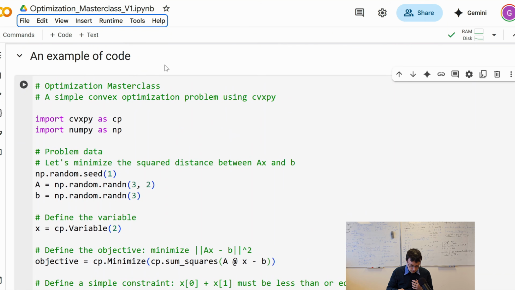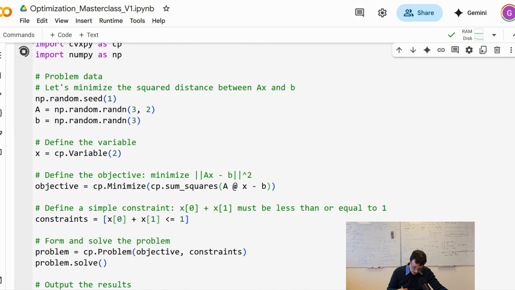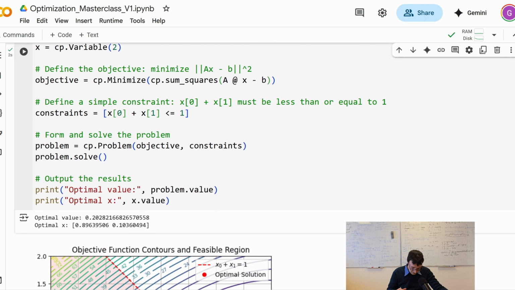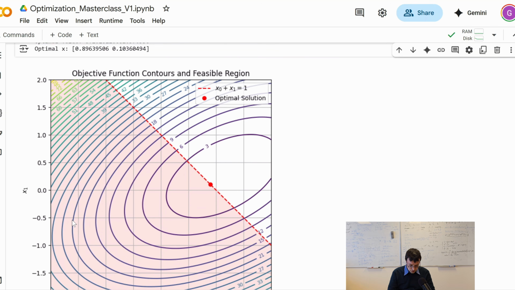Now, before concluding, I want to show you that I will also share code to actually solve problems in practice. And here we have an example of the code. So this is a very simple example. I'm not going to explain this today, and I will explain this maybe in about 4 or 5 lectures after we have covered a little bit of simple theory. And after that's covered, then we will look at how we solve these problems. And for instance, we will try to understand this piece of code here. But if you already want to have a look, you can read the code yourself, and then there is a nice plot that represents the solution to this problem.